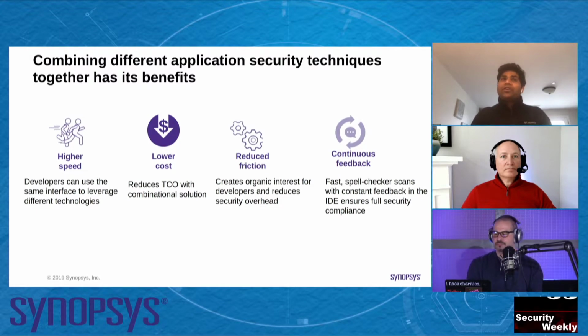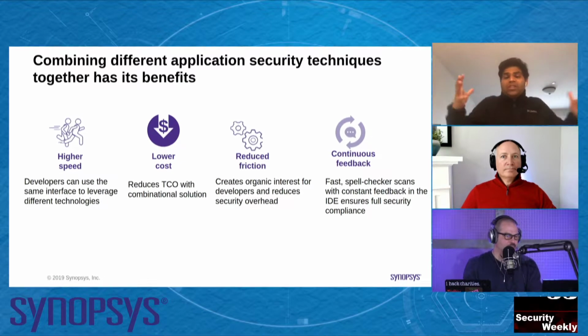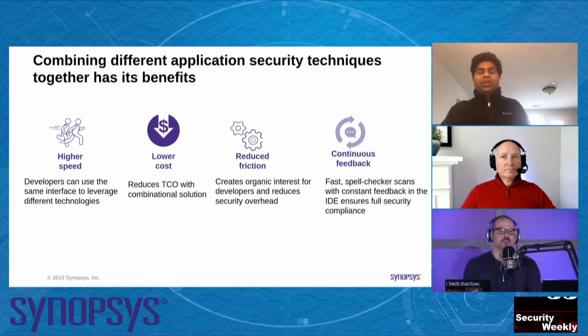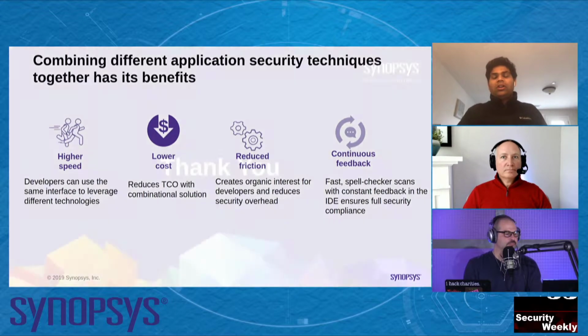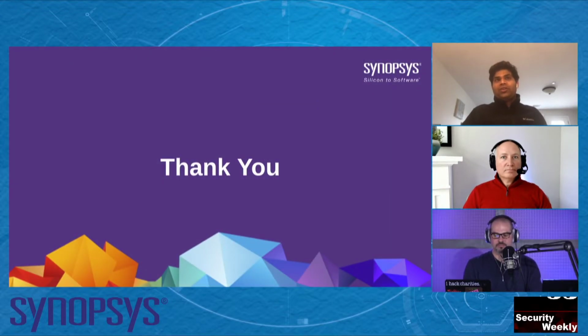We reduce the friction involved in trying to use the solutions by deploying it at different levels, and then continuously providing feedback so that you know where you're falling short and how to fix that, right? So those are some of the macro trends that we wanted to talk about today, and it's a nice segue, if you go to the next slide, Paul, into what we wanted to show you today, which is a live demo of how Synopsys is bringing this together at the IDE level with our CodeSight plugin.